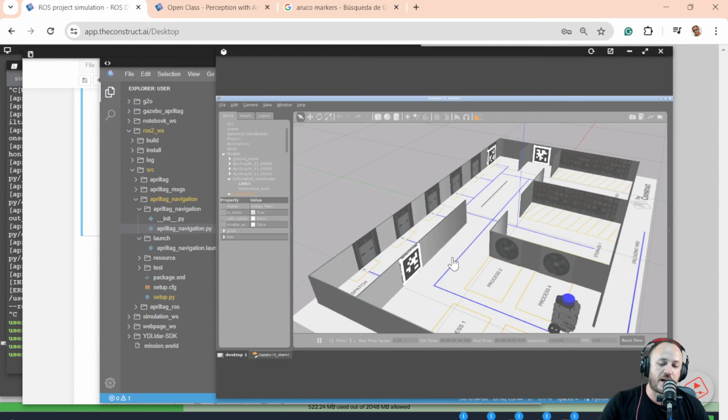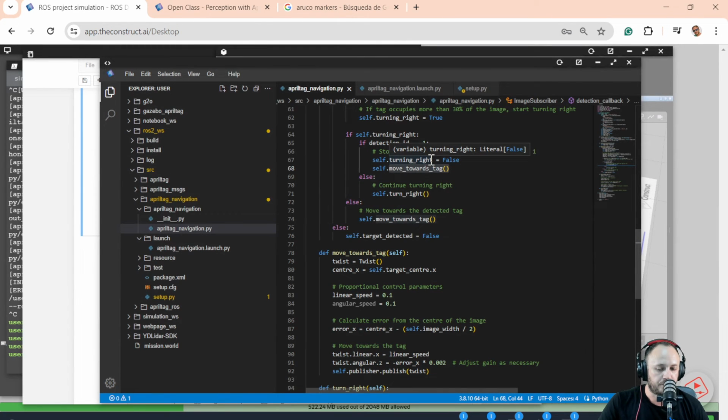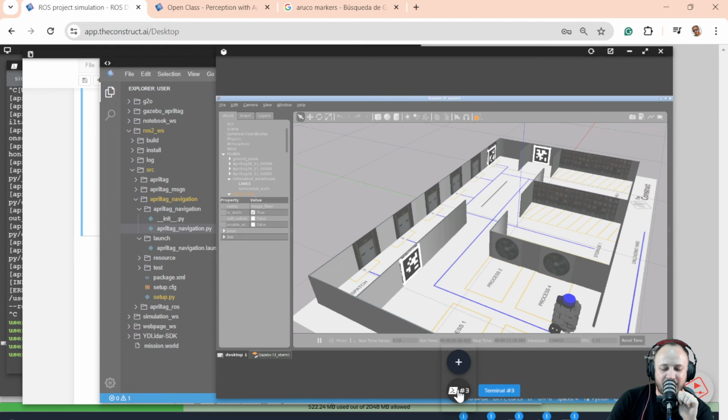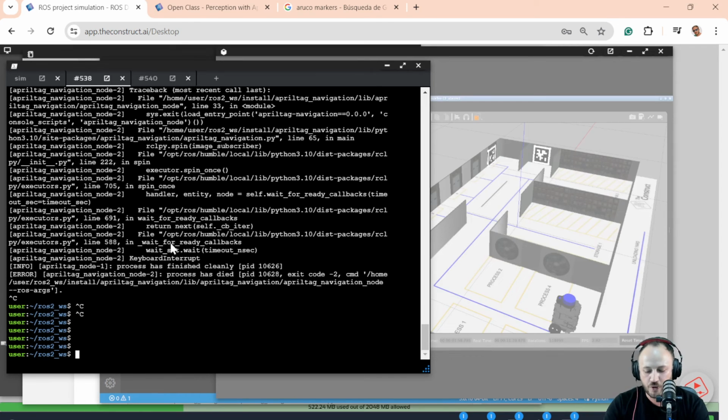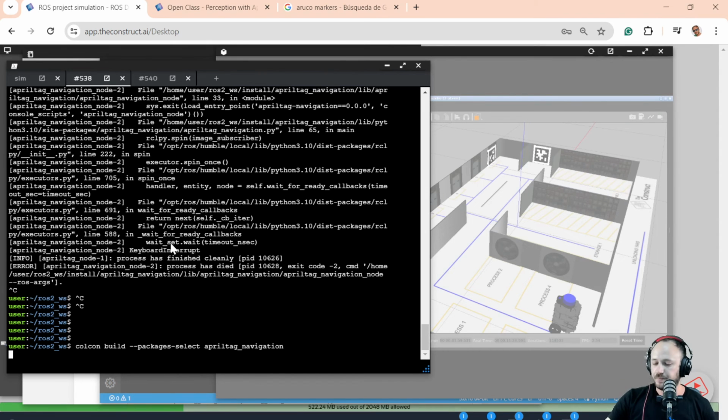So we are going to start again moving towards this AprilTag. If the AprilTag with the ID 1 is not detected, then we are going to keep turning. So this is the logic. All right? Then let's compile and check if this works. So let's build again our program.